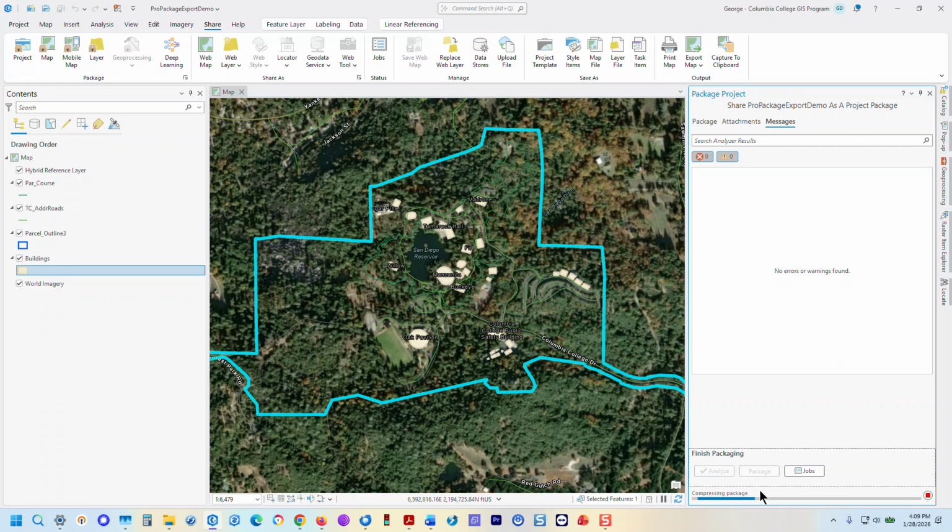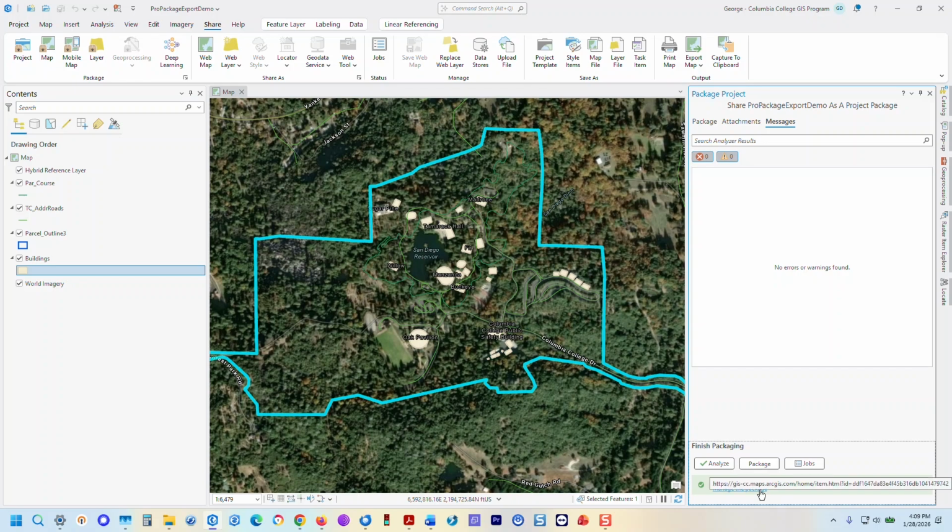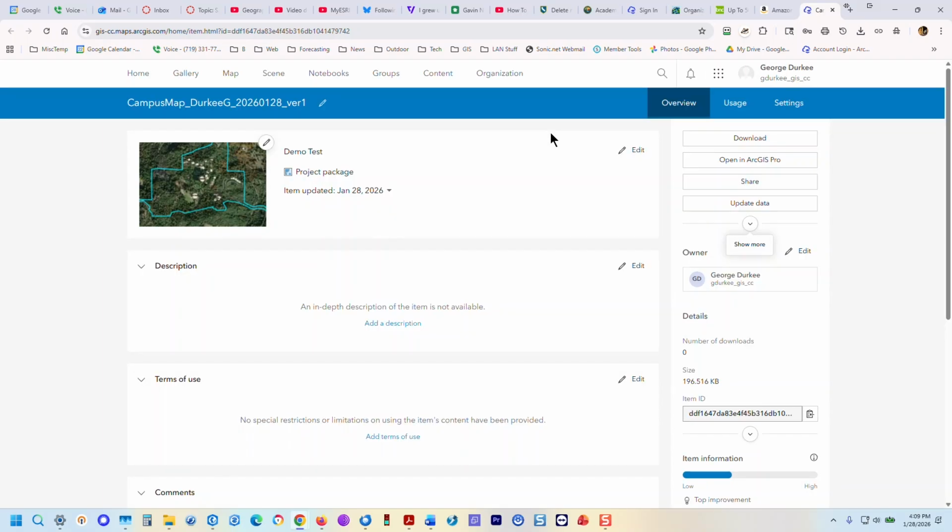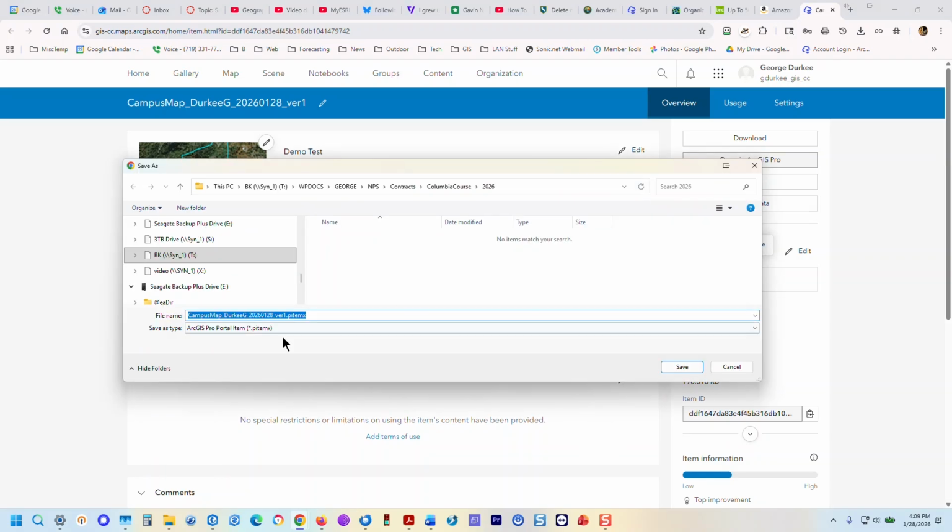But the advantage here again is this is now living on your online account so that you don't even have to carry your USB. It's available on Arc Online. And again, we'll manage the package. We'll take a look. So I've now gone to my Arc Online account, and there it is there. So I can download the whole package, or I can open it in ArcGIS Pro. And when you do that, it creates a smaller link. Notice here it has a different extension.